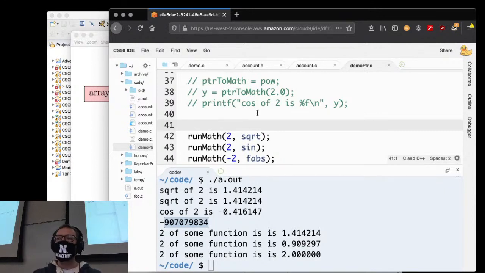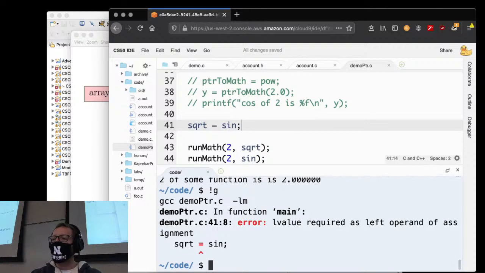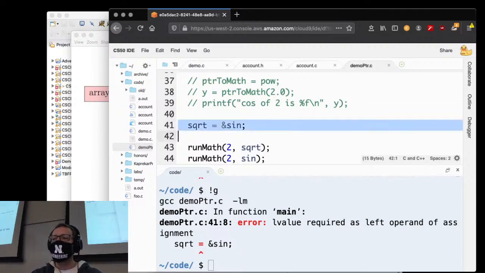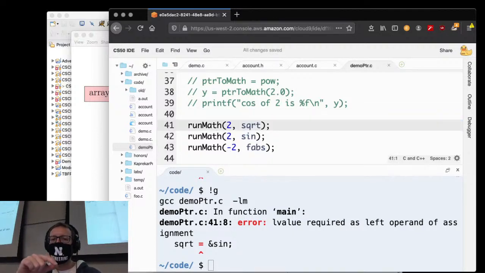Of course, it's not good, and you're not going to be able to do that here. I can't, for example, make the square root function become the sine function. This will probably just be a warning. Oh, now it's an error, right? It's an error because this is a built-in function. I can't even force it like this. You'd have to create your own pointers, because you're not going to be able to change the function values outside. You're going to have to do some metaprogramming to do that.